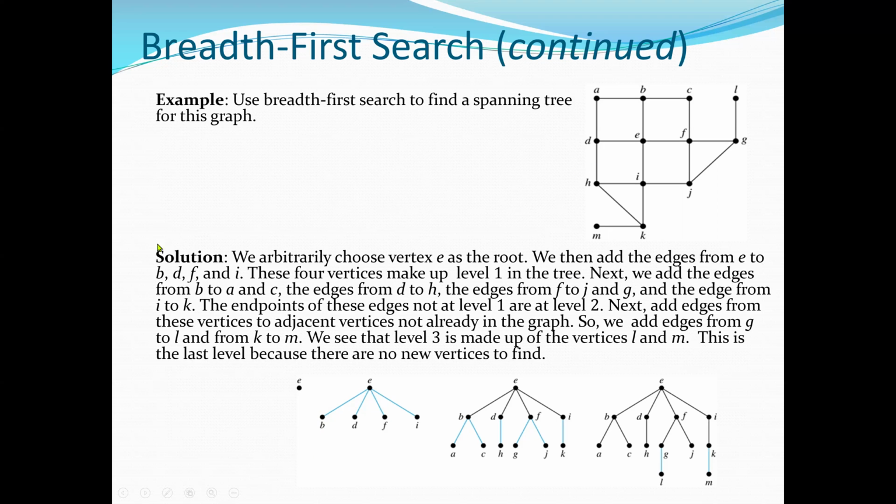So let's look at the graph. This is our B. We can see that we have an edge between B and C and between B and A. We cannot add B and E because we already have EB. E is our root, so we can't go back there anymore. So that's why, for B, we have A and C. The same thing applies to the next. We used B, and we can now use D.